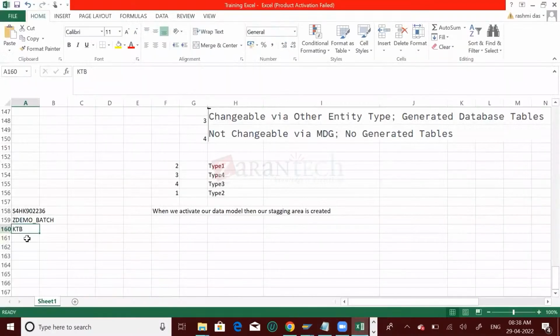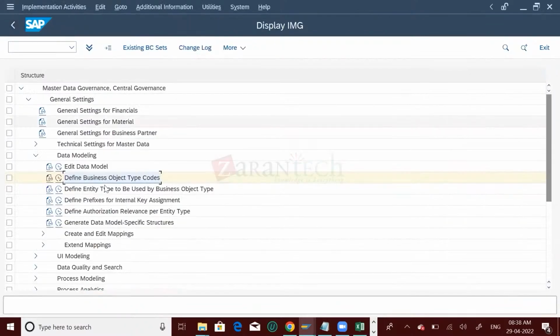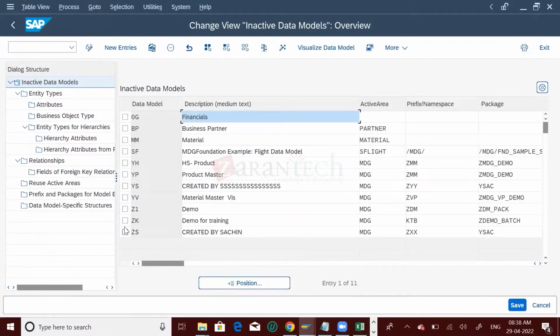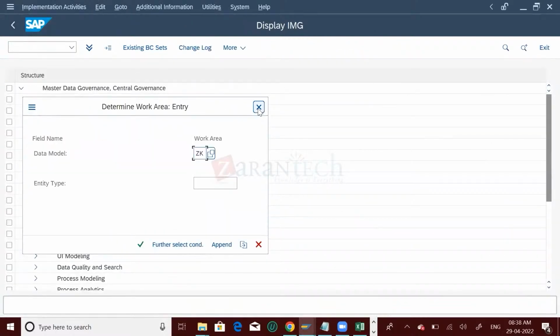Later point of time, we will need this one. Okay. Let me just go back. Edit data model. We'll go to the ZK. We'll go to the business object type. Okay, one more thing.